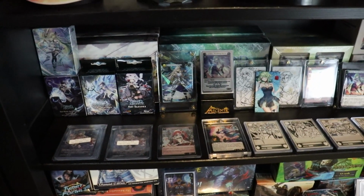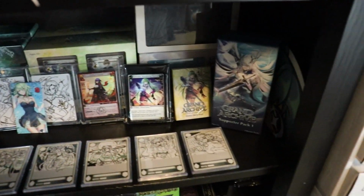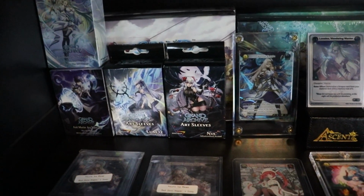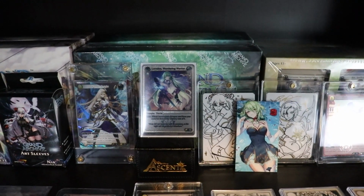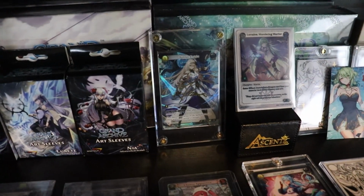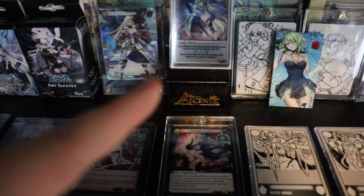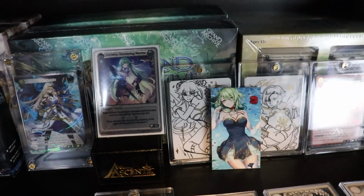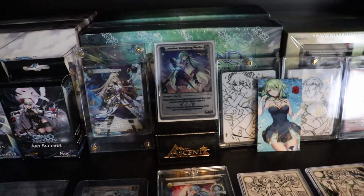Next shelf, we have Grand Archive, and there's some really cool stuff here on the Grand Archive shelf. Everything from all of the Grand Archive sleeves to some actual sealed boxes of Kickstarter. Those are Kickstarter. We have the Ambassador card that I got. There's the Ascent dice, still in there. This is my silver medal Lorraine that I got for backing the Kickstarter.